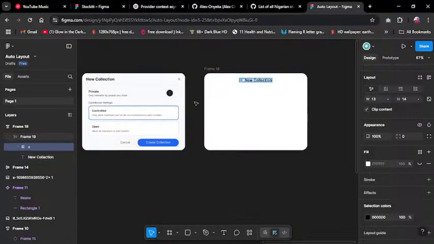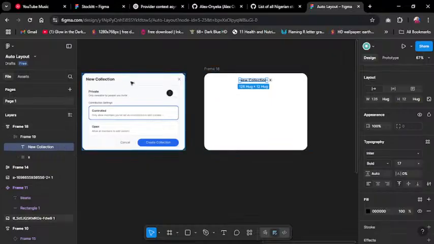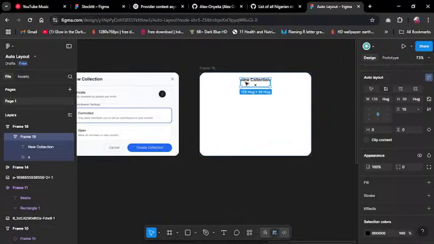See, now it has positioned it to the left, but we want to move it to the right. So see what I'm doing. That's why even this layers panel is very important, because some of these little movements are done from the layers panel. But we want it to spread apart. This is where we are controlling the auto layout from. If we want it to go from top to bottom, we'll click this one, but that's not what we want. We want it left to right. So we selected this left to right.